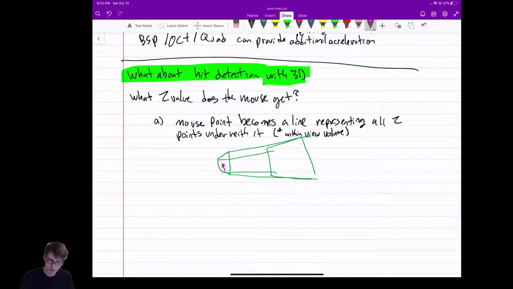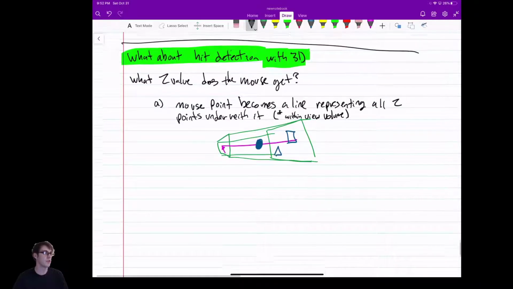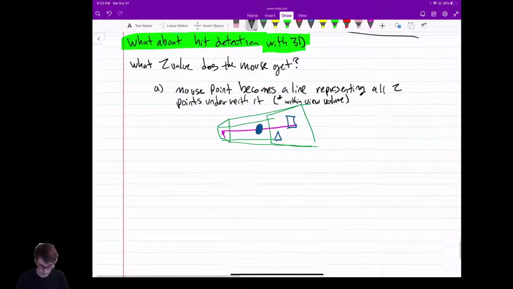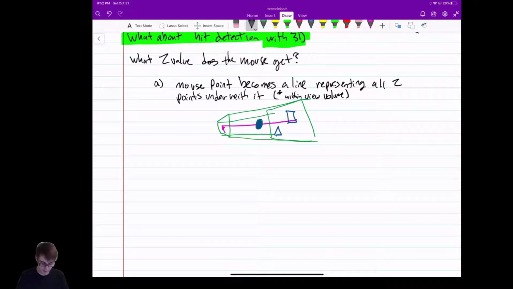So then your mouse click actually becomes the line like this, right? And so if I have a circle over here, and then a triangle down here and a square up here, then the circle or the sphere is what gets intersected with the mouse. So this works actually quite well, but as you can imagine, there's a lot of math involved. We'll come back to this a bit later.